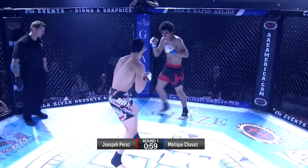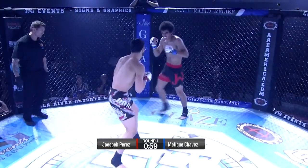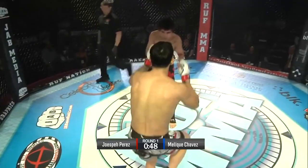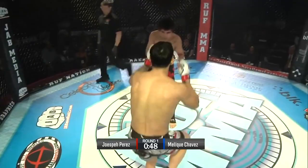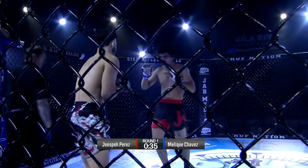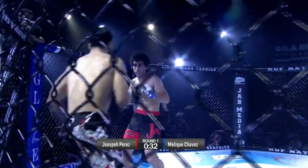These body shots — that's nice work from Perez. Leg kick attempt by Chavez there. I think you're right about the hands being a little bit low, especially on the exit. He exits with his hands low. Not only that, but Chavez is very long for the division. Very long. But Perez is stalking him. Nice jab. Great movement. Good overhand. Perez has really good movement. Chavez is chewing that leg up, though. As I said that, he just landed a leg kick.